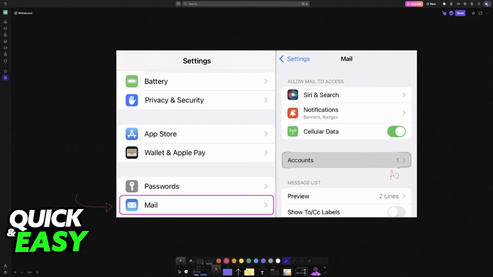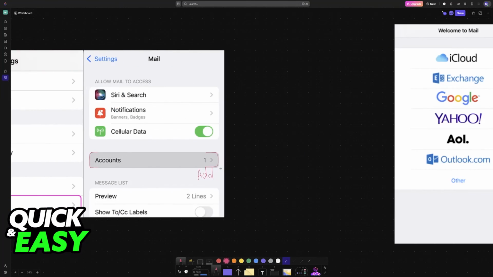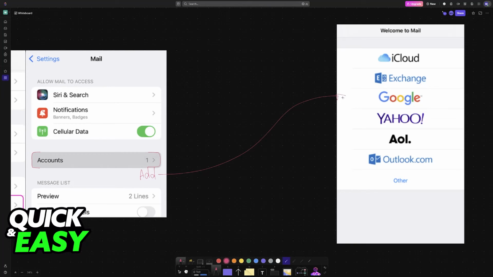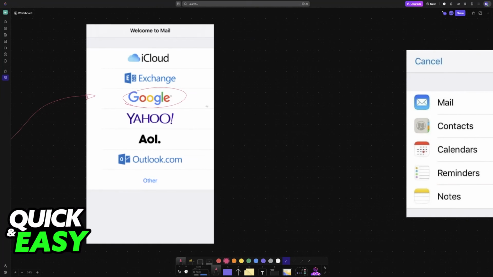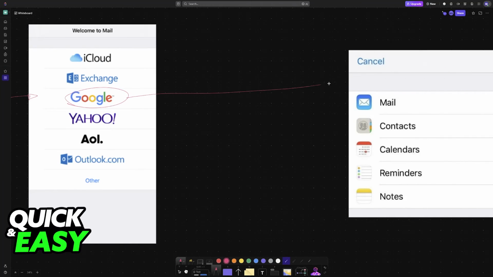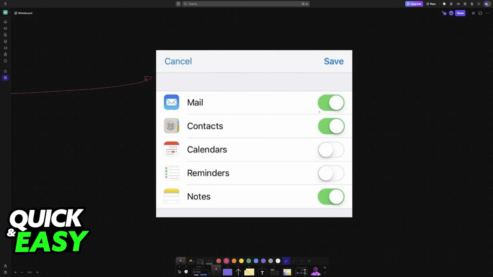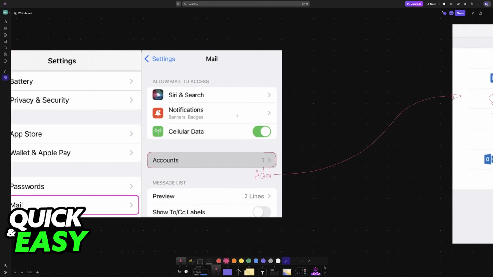Now, on the iPhone's settings, access the Mail options, then go into Accounts, and inside of Accounts, you will see the option to add a new account. Choose Add, and you will be able to choose from which service you want to add an account. Google will be among the options, and when you select it from the list, you will now be able to tap on your account to manage it and make sure that contact synchronization is enabled. Once you enable to synchronize the contacts of your Gmail or Google account, you will be good to go.